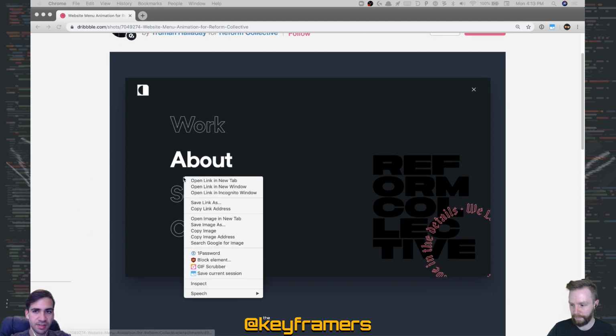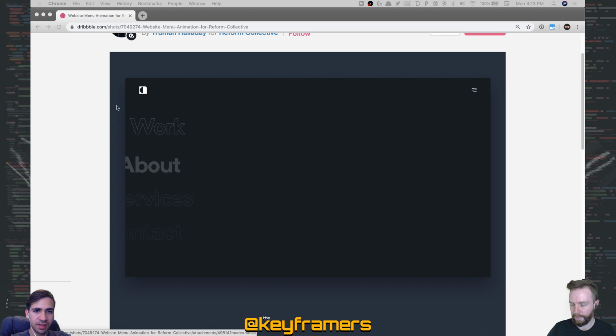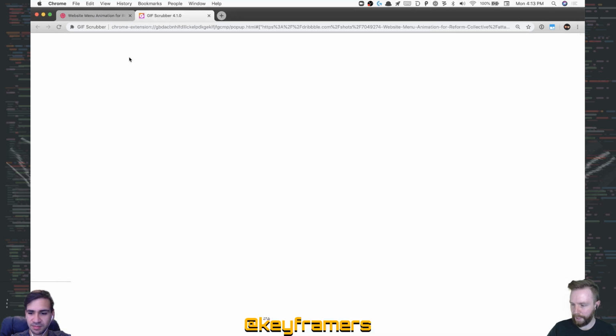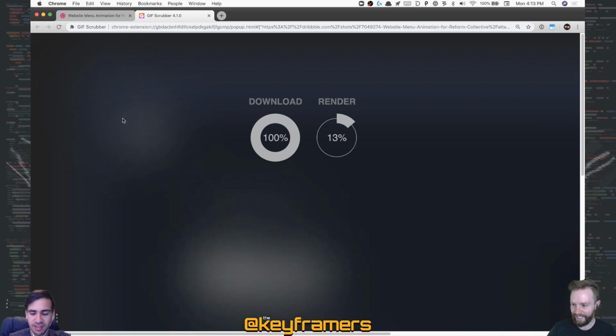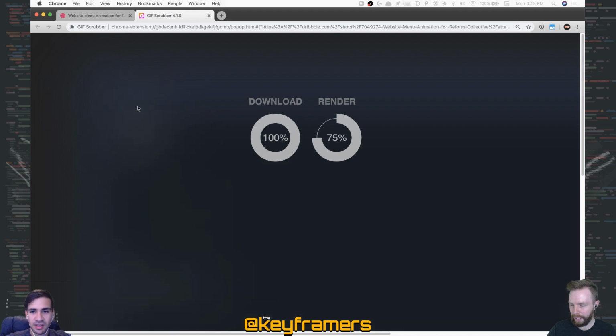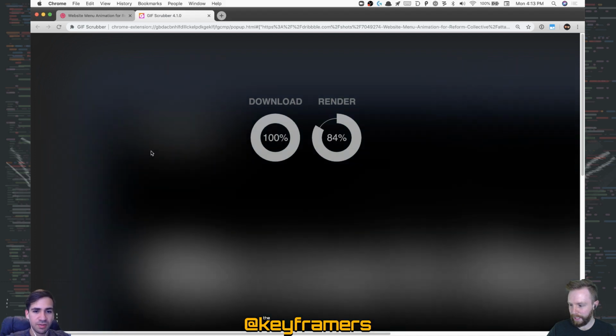And also, this is a GIF. So we could probably use a GIF scrubber to just inspect this. The one that I like using, I linked below. It's a GIF scrubber where you could just right-click and be able to scrub through the GIF. It's really useful. It takes a while to render, though, but that's just dependent on the size of the GIF that you use. Yeah, waiting on that to come through.